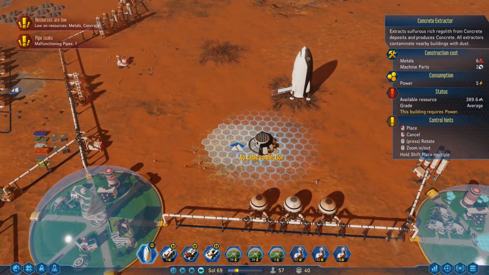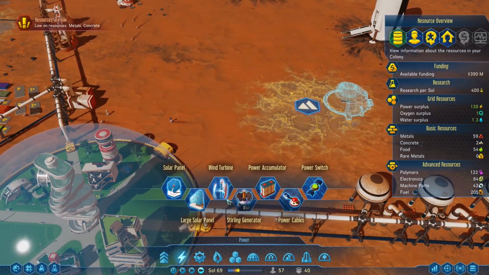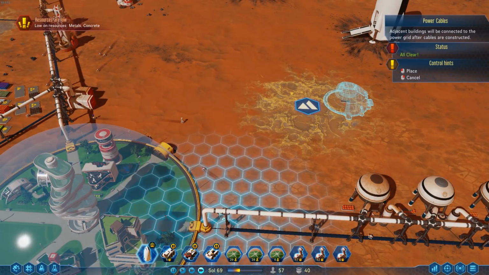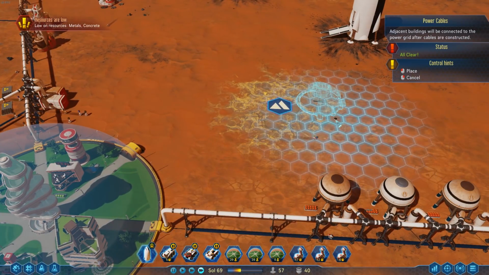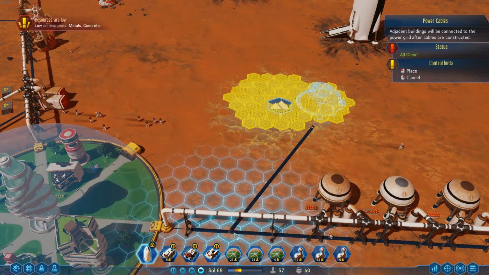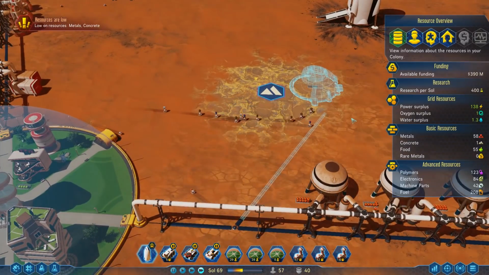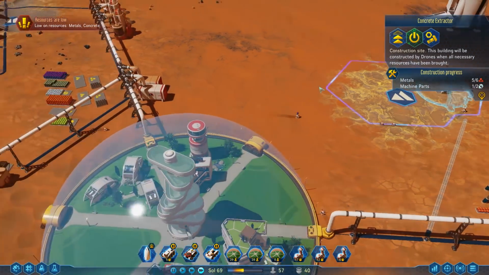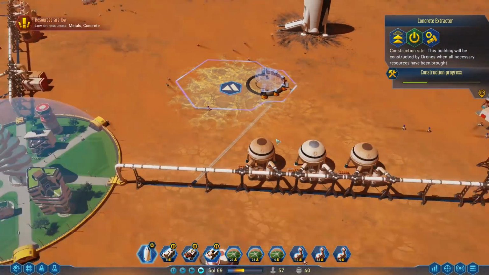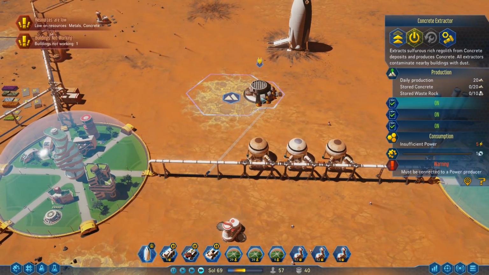Okay, let's go there. Because then what we could probably get away with doing is taking the power from here. Oh no, I was hoping that would be quite neat. Okay, never mind. How about from here then? There we go. What do you actually need to be made? Metals and machine parts. I'm hoping we have all of that. Looks like we do. So let's get you going.